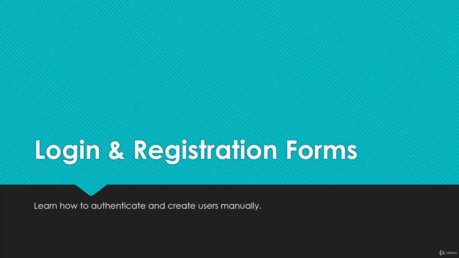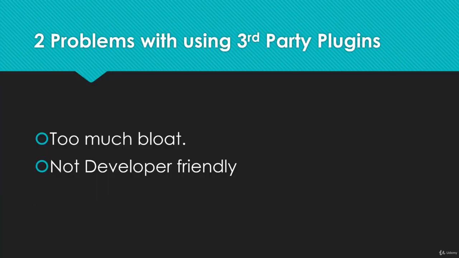Originally, for this lecture, I was planning on recommending one and then installing it. Then, I would walk you through how to set it up, but there were two problems I encountered. The first problem was that the plugins were extremely bloated. Now, don't get me wrong, the plugins we're already using have some bloat, but they're not so bloated that they drastically slowed down the site because of features we're not using. However, the membership plugins that were usable had thousands of lines of code that we weren't going to use, such as payment processing, custom fields, and so much more.